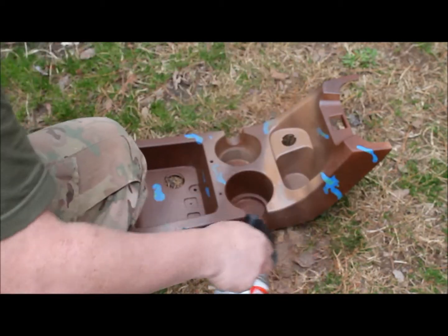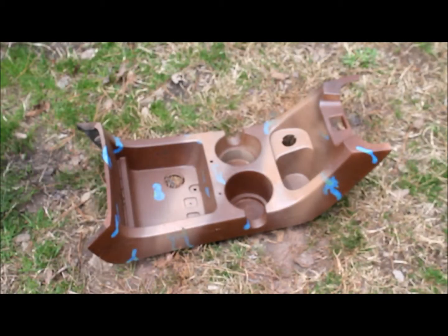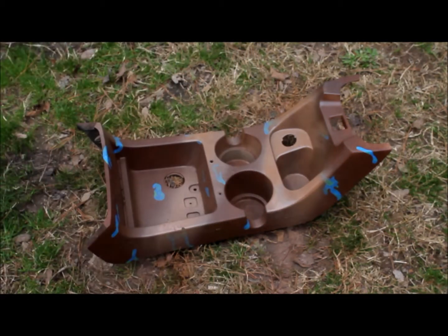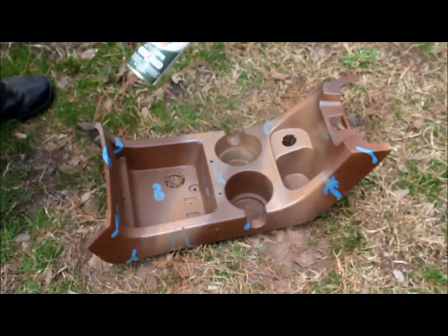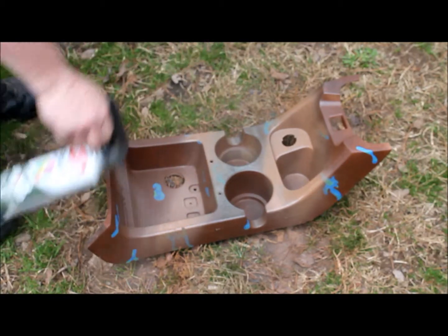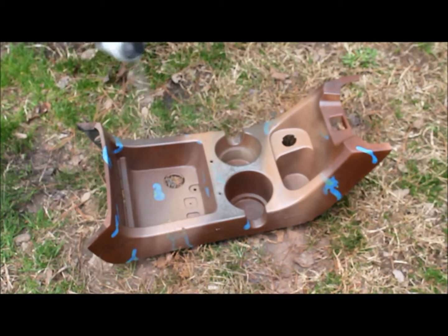And I just want to do it real lightly. It doesn't have to be dark because you're just fading it. It's going to be a background fade. Okay. The second one we're going to do is the next shade of green. And what I've chosen is Italian Olive, again by Krylon. In the areas that I don't have the brown, I'll then come back with the olive. And I'll just, again, do real light, quick passes, because it's just a shading. That's the purpose of it.